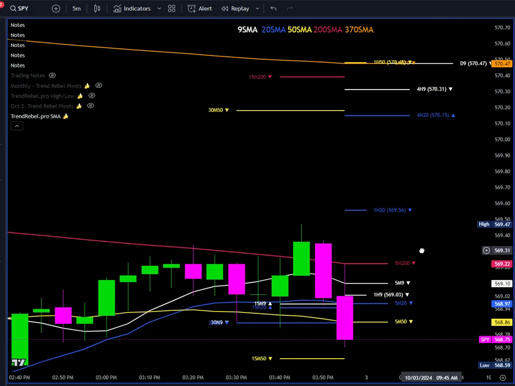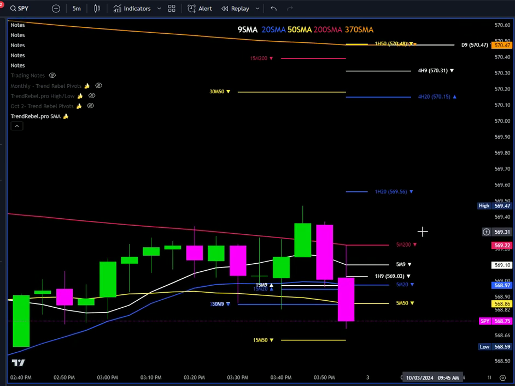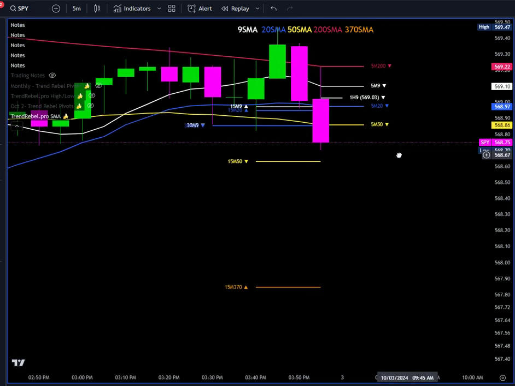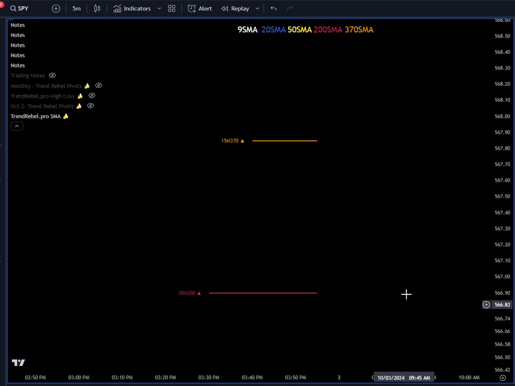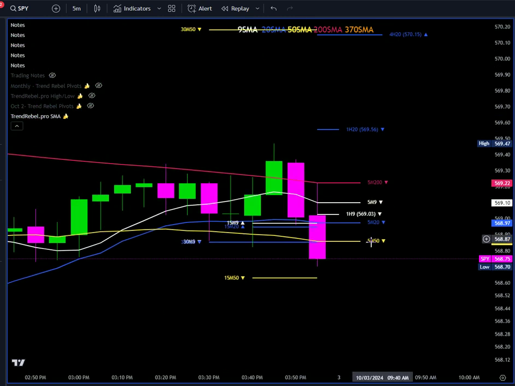What I do really like about this too is it shows me my other SMAs at different time frames. So up here you can see we are pretty far away from the 4-hour 20, the 4-hour 9, the daily 9, etc. So if I am scalping or day trading with a 5-minute chart, I can have these here as buffers so I understand what's happening when price action maneuvers. And I can see where I'm going to fall to, where price action could potentially go to, because these are all charted for all those time frames.